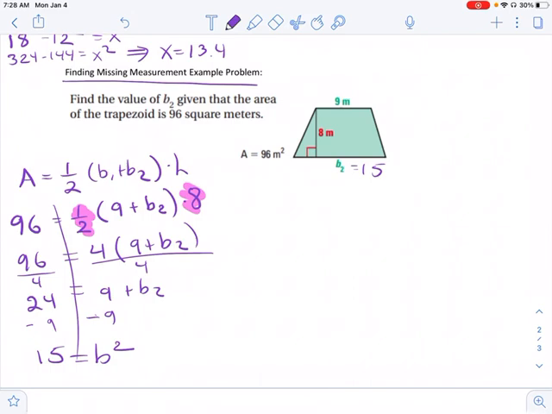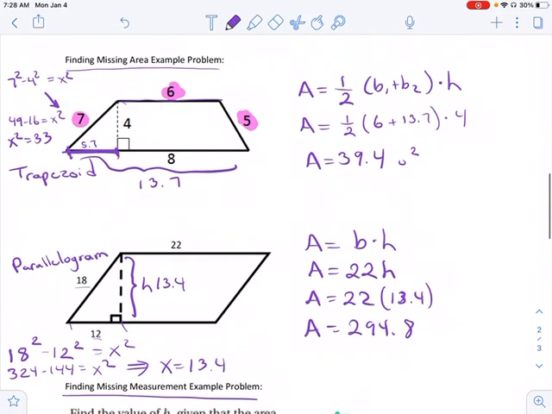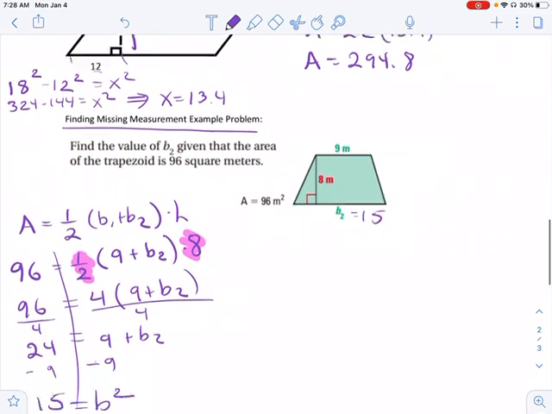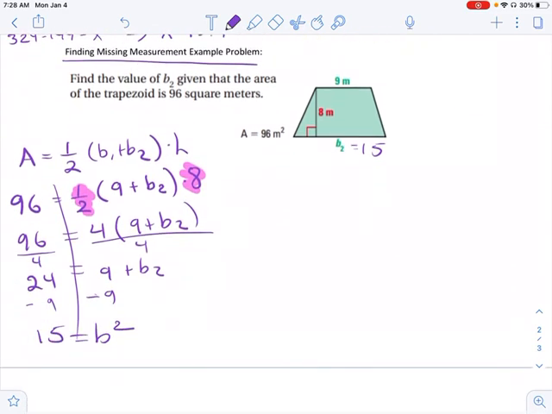So your worksheets are basically a mix of the top and the bottom. You've got some questions in which you're just going to straight up find the area. And I actually think they're easier than these examples because you don't need Pythagorean theorem. And then you've got some cases where you're going to be given the area and you need to solve for the missing characteristics. So it's really just equation solving at that point. But if you have a question, maybe try to screenshot it, send it over in an email, and we'll take a look. All right. Thanks, everyone.